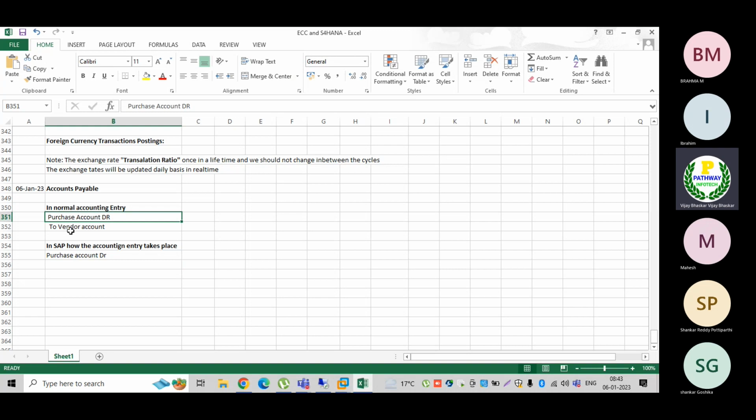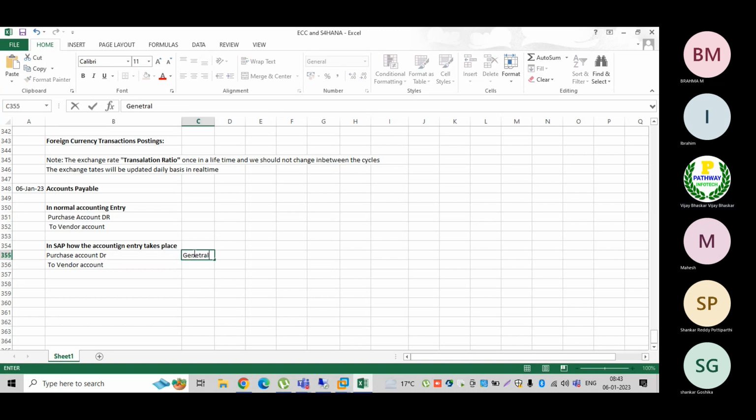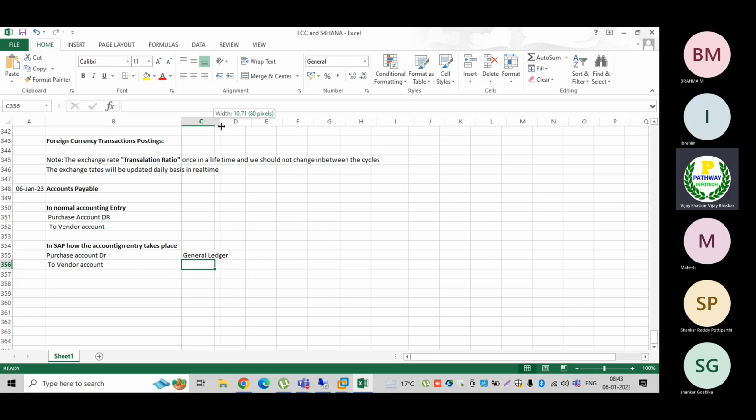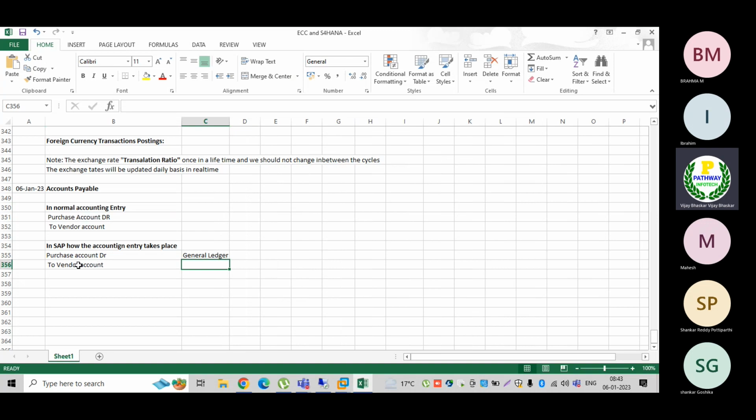But now when we are doing the credit entry to the vendor account, in SAP this purchase account is a general ledger account. We must require a GL account to post this. Then to the vendor account, whenever I am going to post, I need to have a separate GL account for this vendor. Let me explain you the subledger.